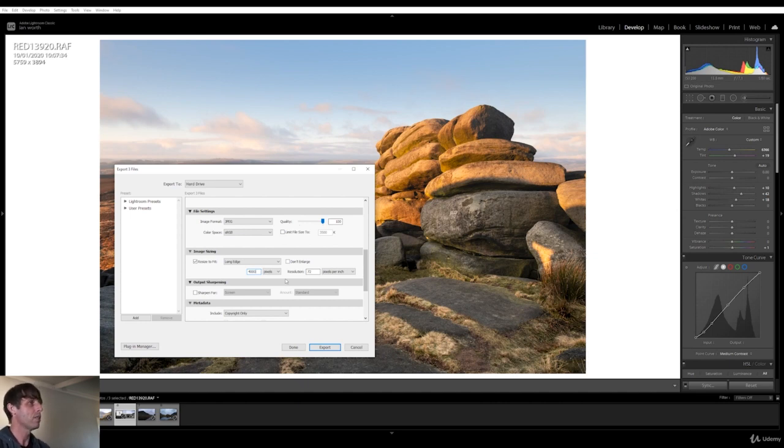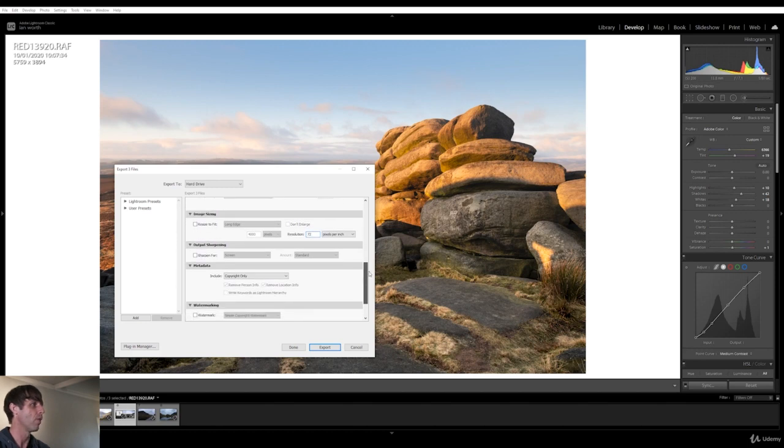But for this, I'm going to let them be their original size, so I'm going to uncheck resize to fit. But I am going to change this. If I was going to print these images afterwards, I would set the resolution to 300. But if they're for web, I like to keep it at 72. So these will be viewed on the web, so I'm going to choose a resolution of 72. Let that roll at that.